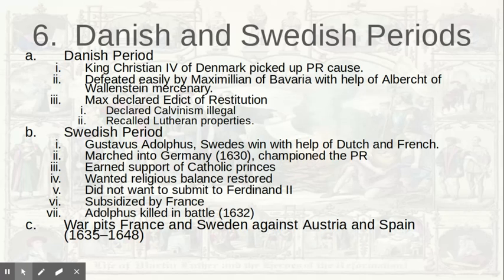Since France has gotten involved, of course, Spain then gets involved on the other side. And so from 1635 to 1648, the war would pit France and Sweden, the two big players on the Protestant side, even though France is Catholic. And on the Catholic side, the two big players are Austria and Spain. And notice that none of these figures are one of the small principalities or kingdoms within the Holy Roman Empire. Austria itself is its own impressive kingdom, so is Spain, France, and Sweden.